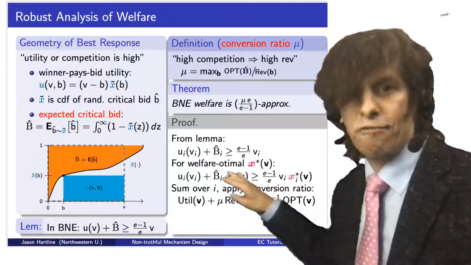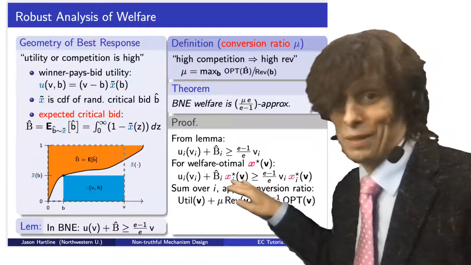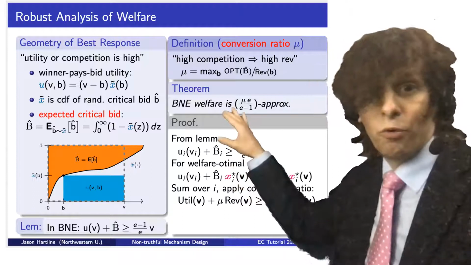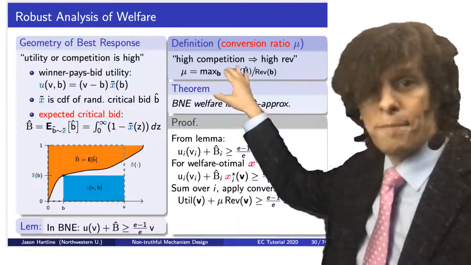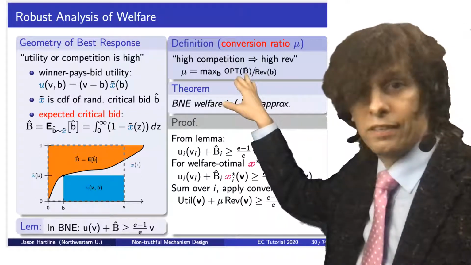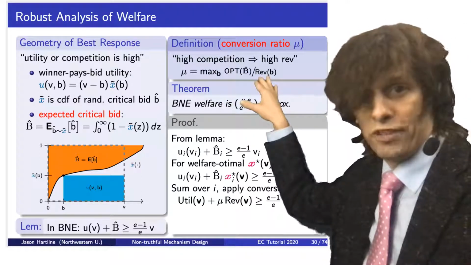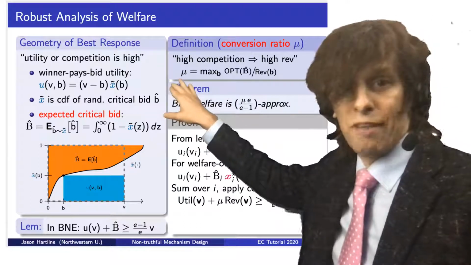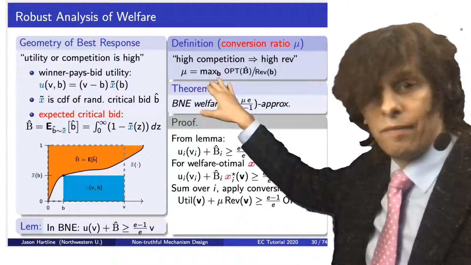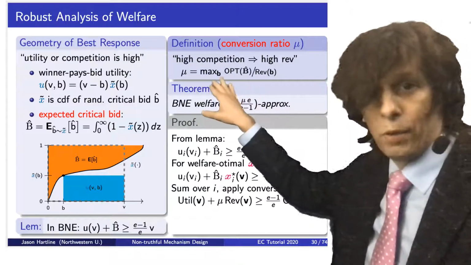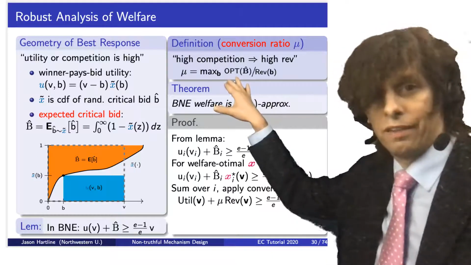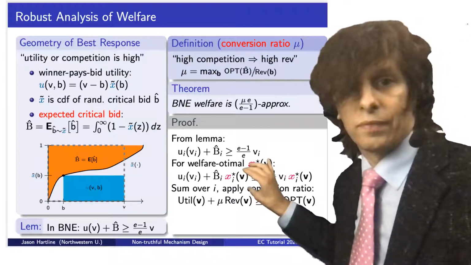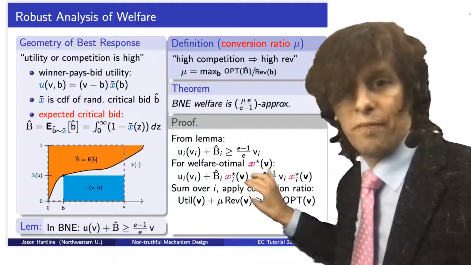Okay, good. So the remaining term in the middle, I have this sum of b_i hat times x_i star. That is a feasible allocation, because x_i star is a feasible allocation, summed over all agents of the expected critical bids. But we know from the conversion ratio that the ratio of the optimal feasible sum of expected critical bids to the revenue for these bids is at most mu. So factoring the revenue onto this side of the equation, we know that mu times the revenue is at least, it's at most the optimal welfare of the critical bids. So this quantity is upper bounded by mu times revenue.